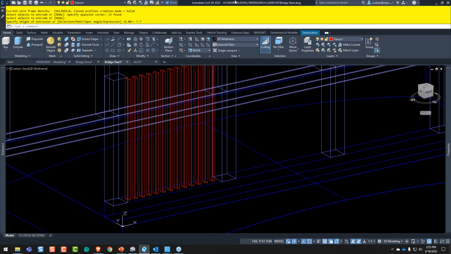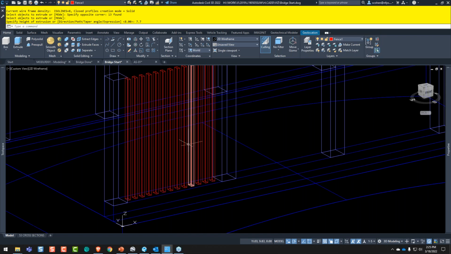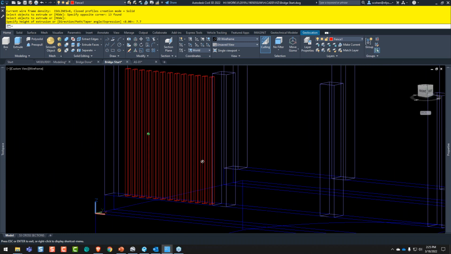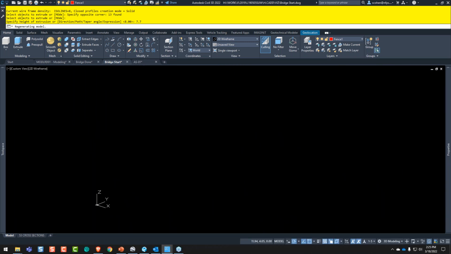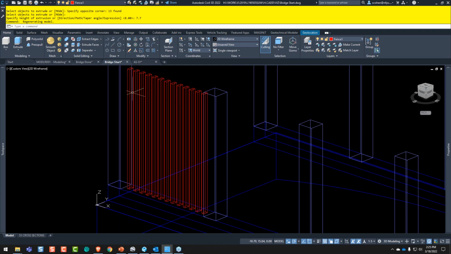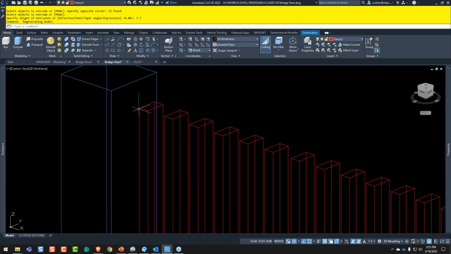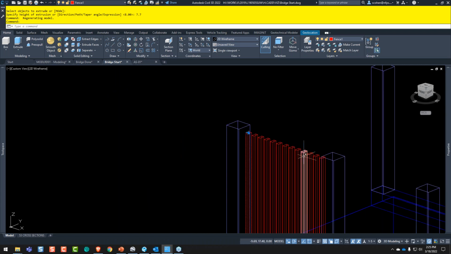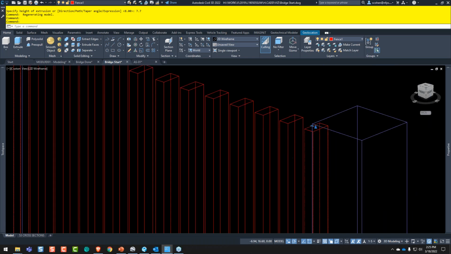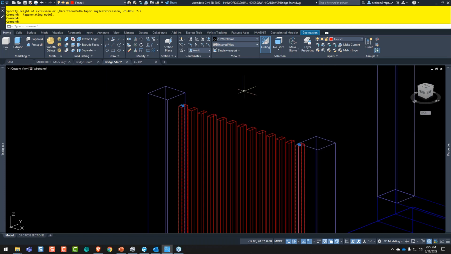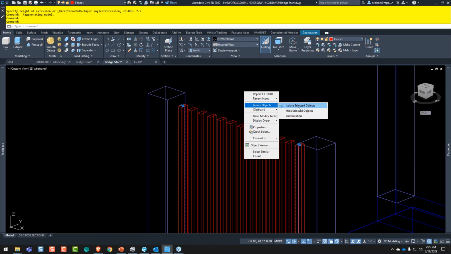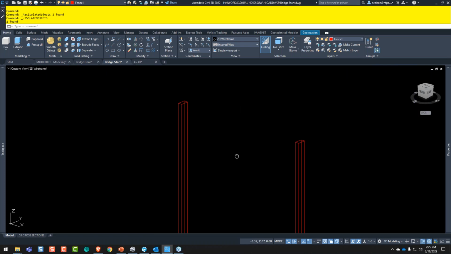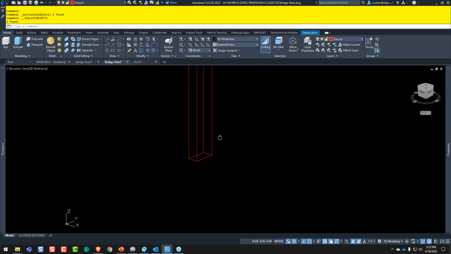All right, so again, one of the things is our eyes do the optical illusion thing. Sometimes you start to see the wireframes upside down, etc. So I do shift middle click every now and then to get my orientation. I look at my view cube. Don't forget you can simply isolate your objects too. So I'm going to just pick these two because that's all I need. I'm going to right click, isolate, and then isolate objects. And I'm done, right? Now I can just see the faces I need to see.